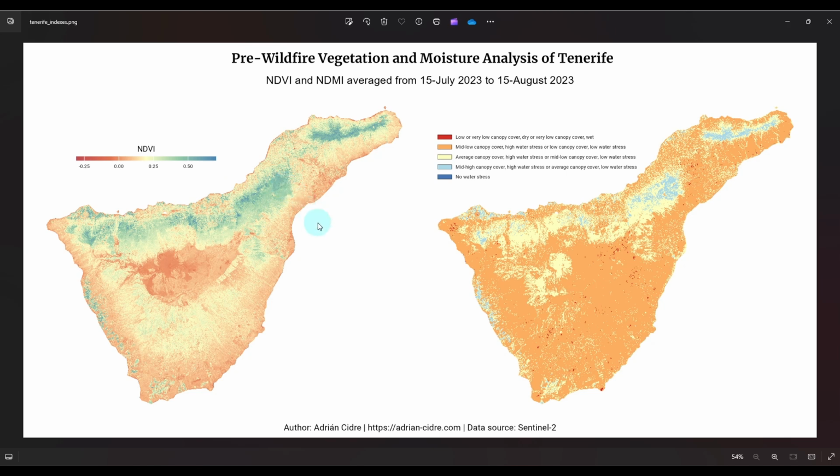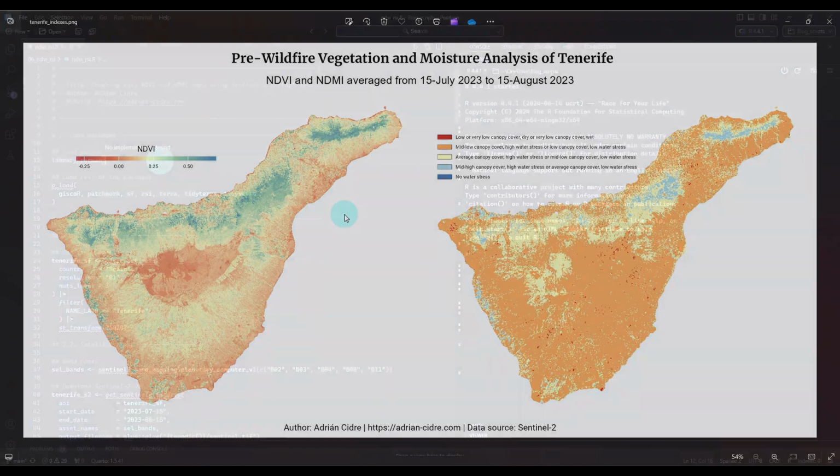In this tutorial we will use a new R package called RSI, which makes it easy to retrieve Sentinel-2 data in R. We will see how to retrieve this Sentinel-2 data and how to create these maps using the same package.